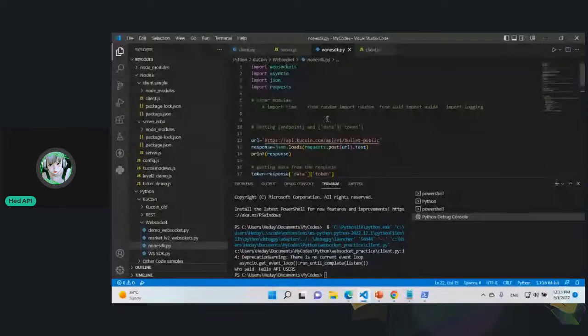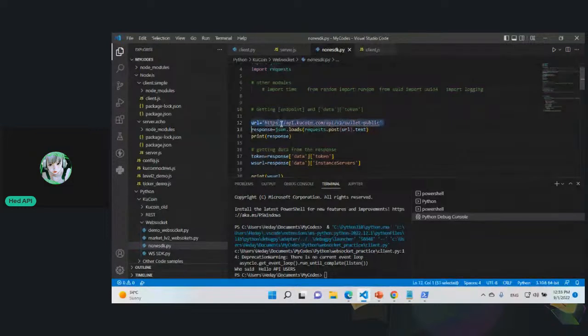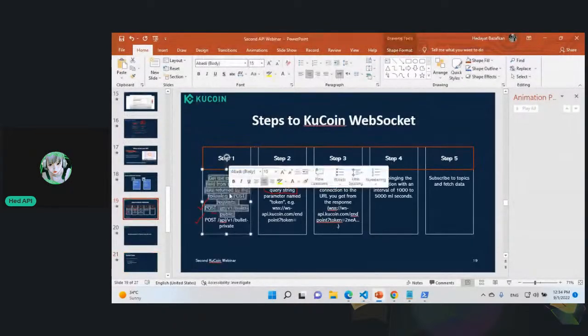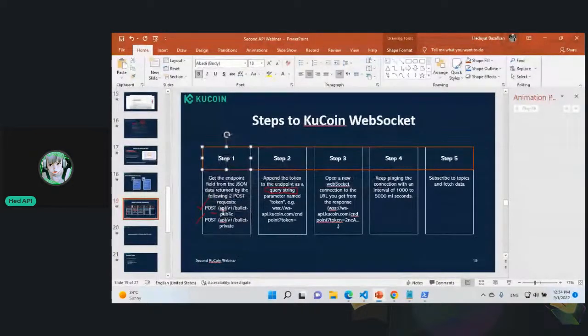Okay, here is the code. You can see that first I imported the WebSocket module. Also, I imported async, JSON, which is necessary for our JSON files, and also the request. So this is the post public address that I already mentioned here, that I said that we have to send a request to this address.